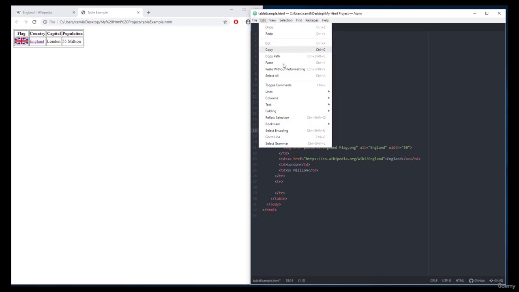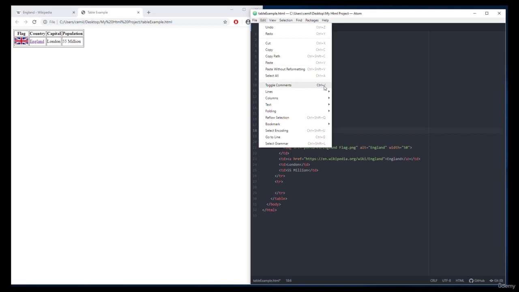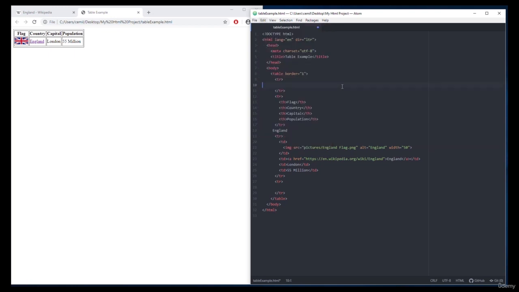So here, let's figure out how to create a comment line when using Atom before entering information about the United States. While writing applications, we can use the comment line for our convenience and for those who will look into our code after it's published. So, for example, in the table that we prepared, let's specify the code that we wrote for the part about England with this comment line.